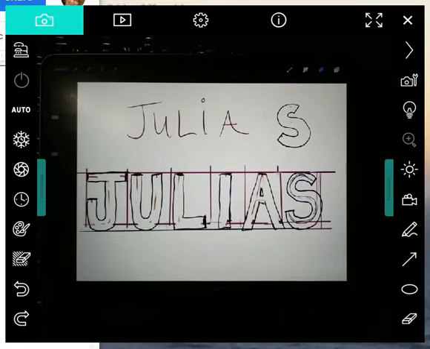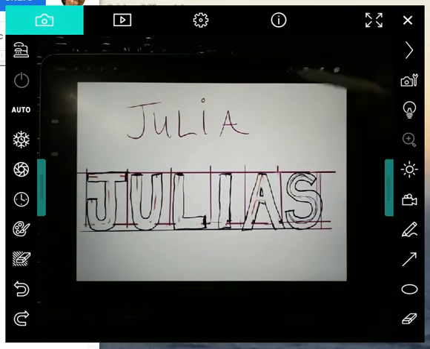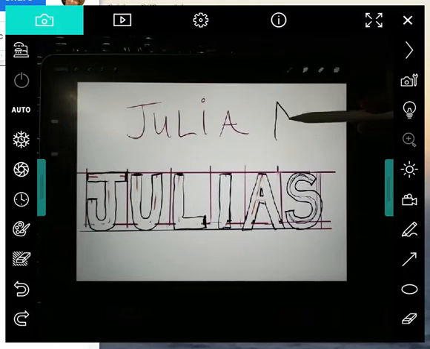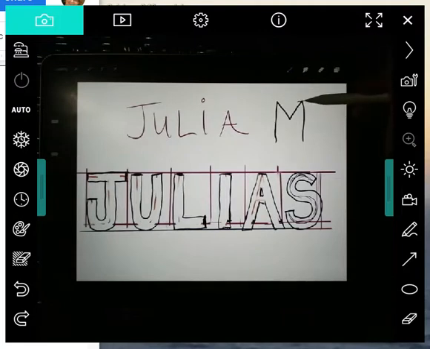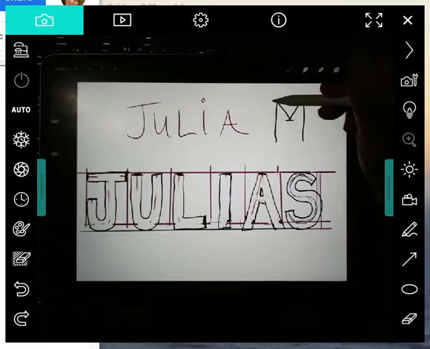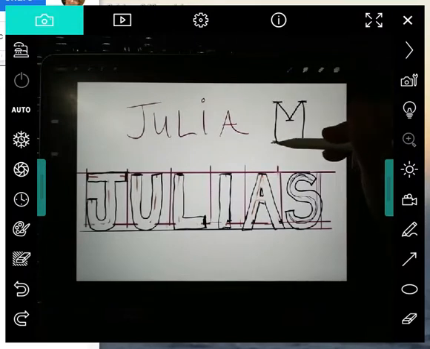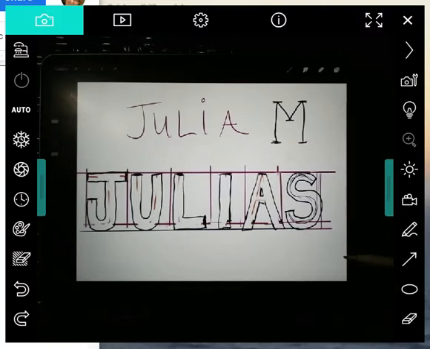Let me do one more hard letter, quote unquote hard letter, and that would be an M. Okay, so I'm going to do that now. Let me erase. Okay, same thing. You draw out your M. Now, the reason why Ms are a little more challenging is because they have so many places to put serifs. Everywhere there's a point, serif, serif, serif, serif. Okay, so now that I have that, all I have to do is connect the serifs.